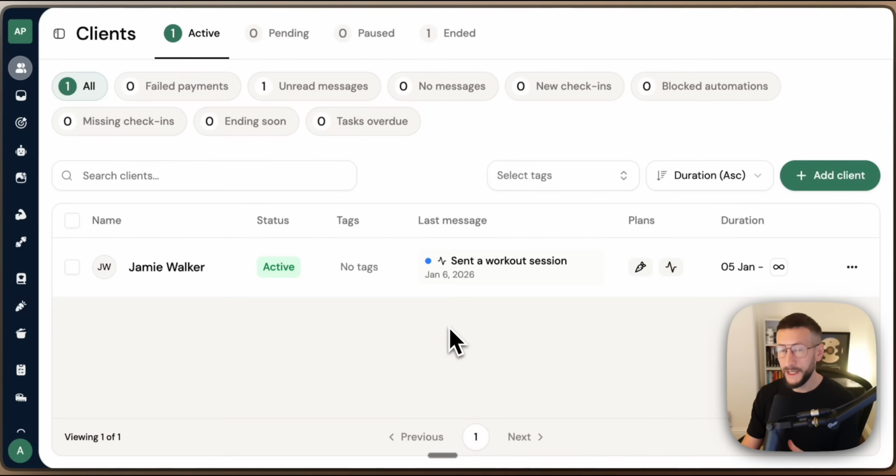Now, you'll see on my screen that things may at times look a little bit compressed, and that's just because of the screen recording tool that I'm using to make it more watchable and engaging. But on your screen, when it opens up, it's going to be full width, it's going to be clean, and it's going to be easy to see everything all in one place.